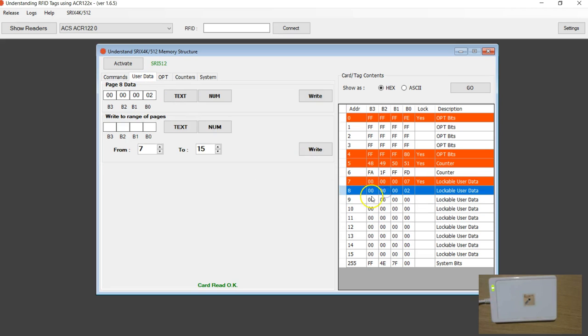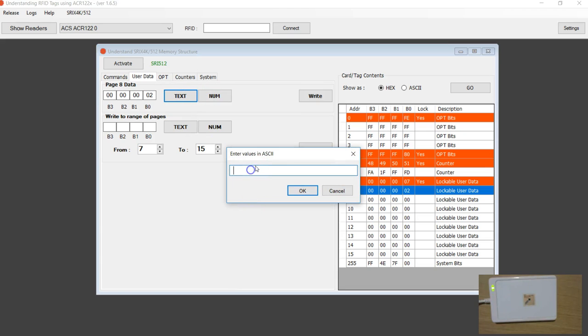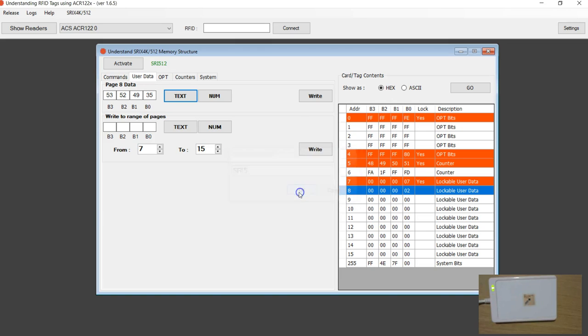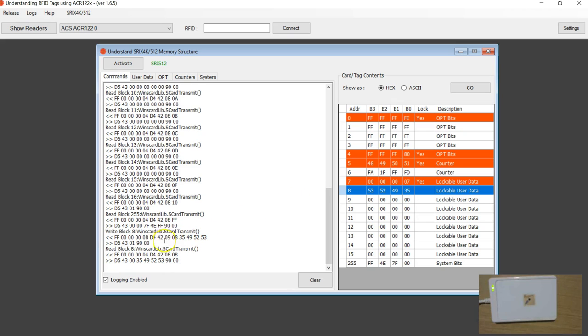And if you try to write, here also we are sending the write block command to block number 8, and this is the 4 bytes of write data.